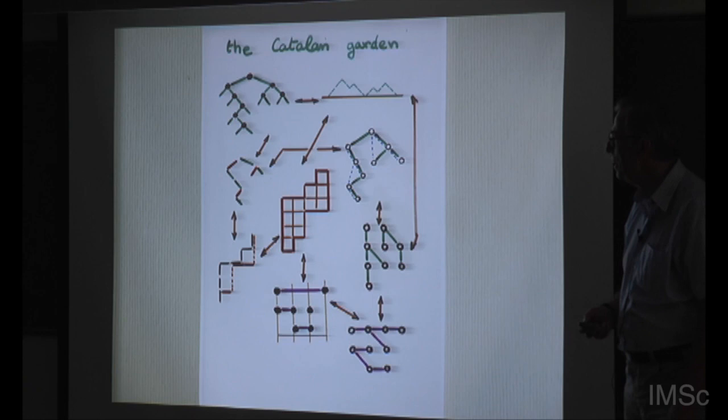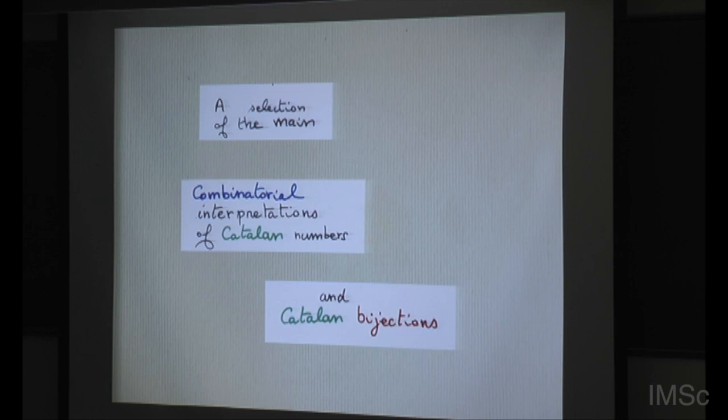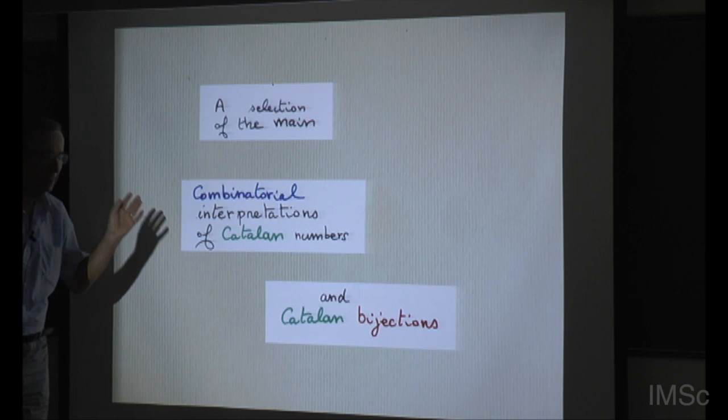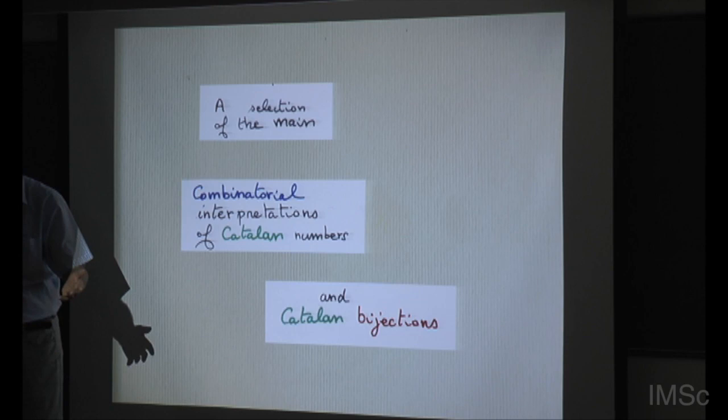So what I mean by main, there is in Stanley's book a series of interpretations, maybe 70, 80 different interpretations, so thousands of bijections. But in all my life, some bijections come back very often. They are used in different problems. So I try to select some of what I call main bijections. It's a personal point of view, but some bijections because they are used in many different problems, and also because typically a bijection can be defined as a composition of two or three of these basic bijections.